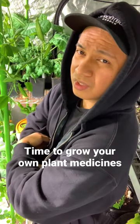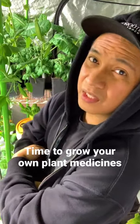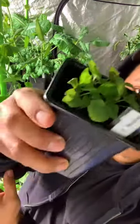Hey, you're looking kind of tired. I got something that will help you sleep better. It's the only medicinal plant you need. And this is called Skullcap.